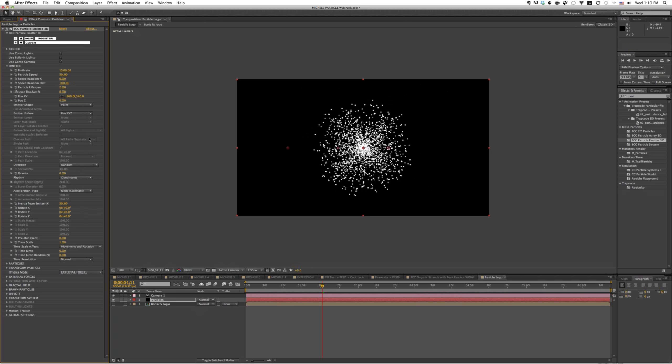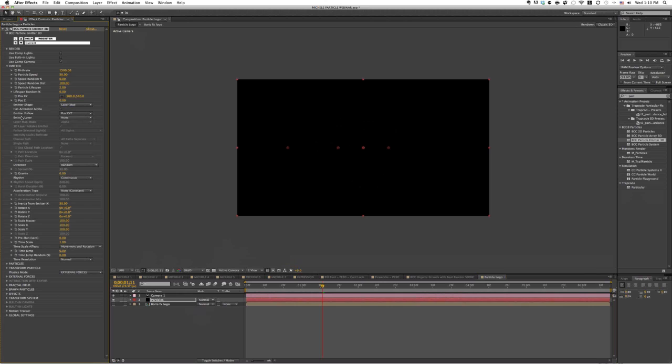So what I want to do here now is use the emitter shape. Oh, sorry, not the emitter shape. I lost my spot here. One moment, please. It is the emitter shape pop-up. Layer map. I want to choose layer map. And what I'm going to be using as the layer map is that title that I just created. So under layer map, there's the emitter layer, a couple down here, and I'll choose that Boris FX logo.